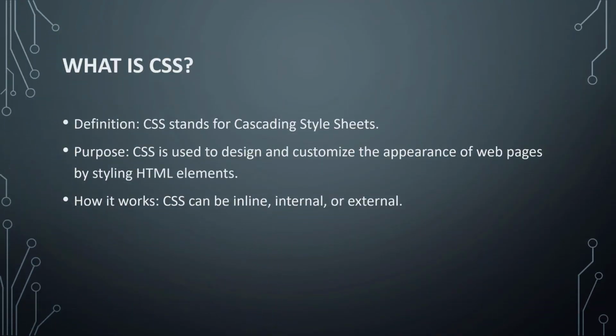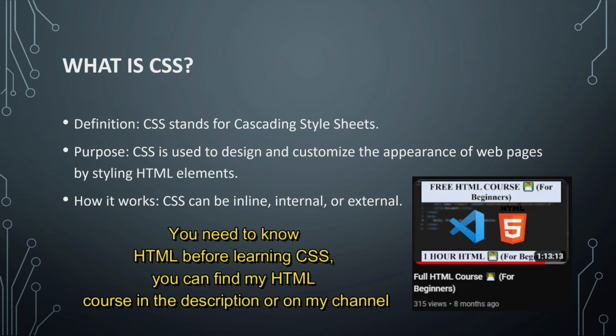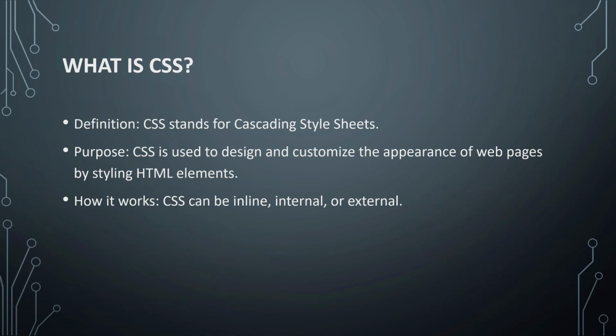So what is CSS? CSS stands for Cascading Style Sheets. The purpose of CSS is to basically just customize the appearance of web pages. So HTML provides the foundation and CSS makes it really pop and makes it have color and style and look just so much better. And it works by being inline, internal, or external.